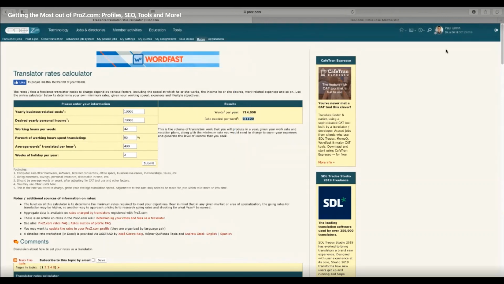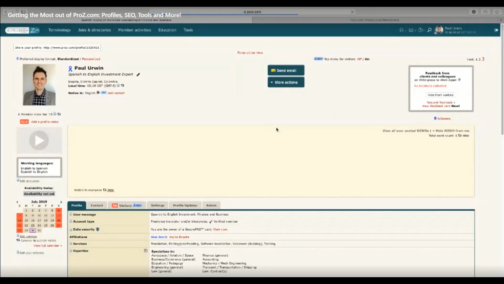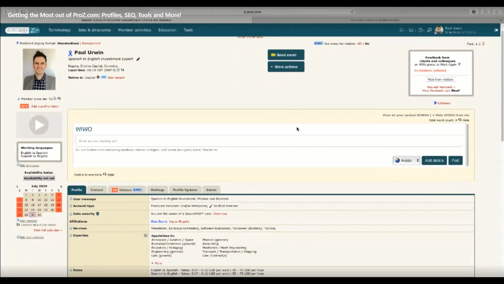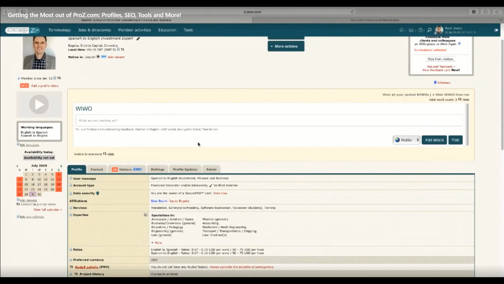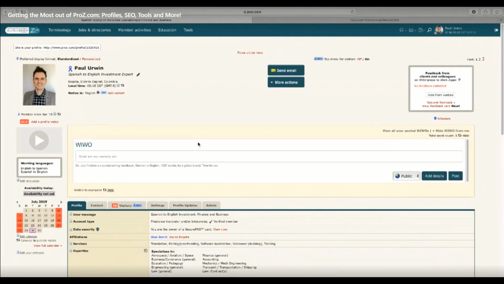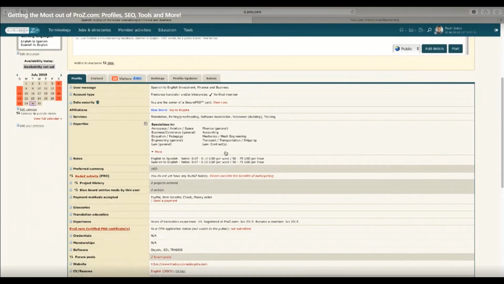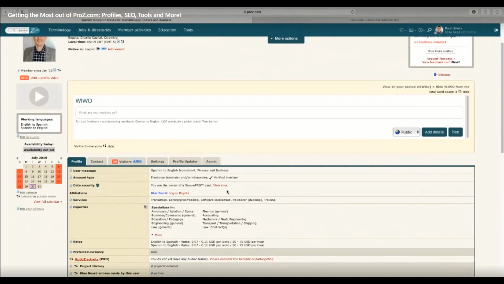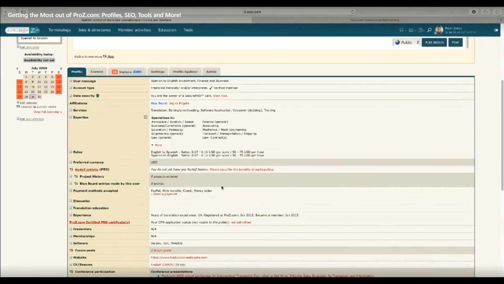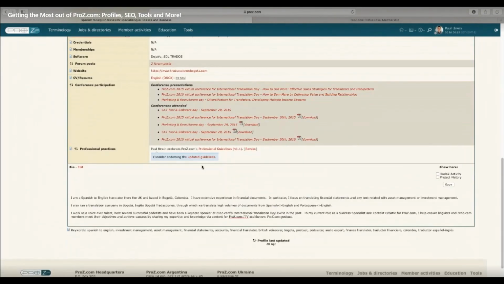Right, well now I'm going to go across and have a look at my profile. I think this is really, really incredibly important. And what you need to do here is make sure that your profile is up to date. Your profile needs to be as complete as possible. The more complete your profile, the more business that you are going to get. And this is just a sample profile really, but it's so important that you do have everything as up to date as possible.